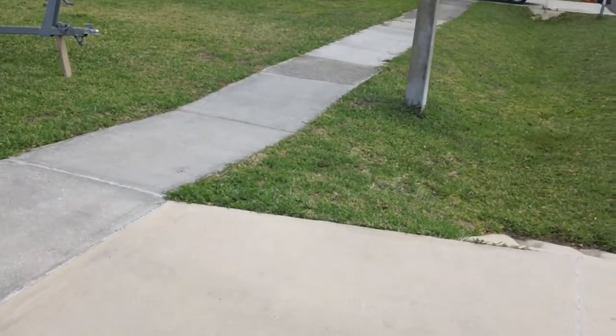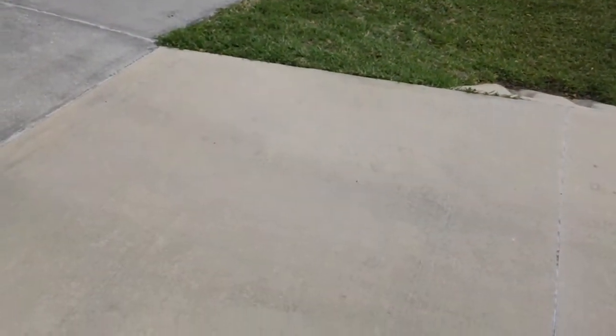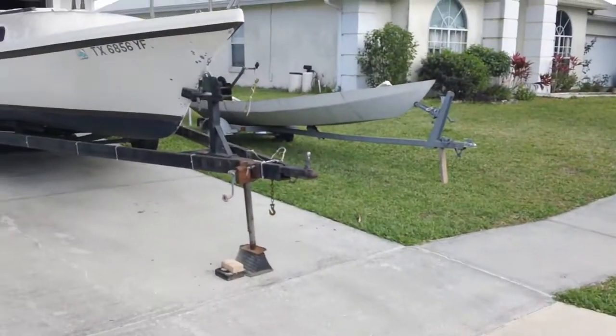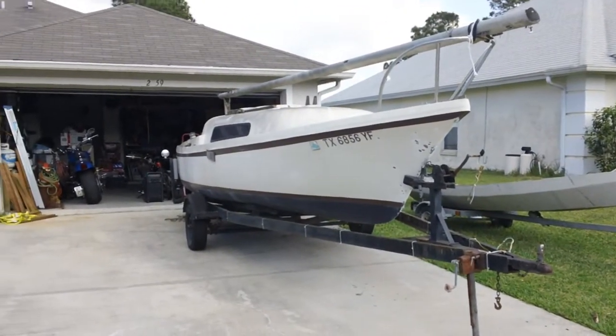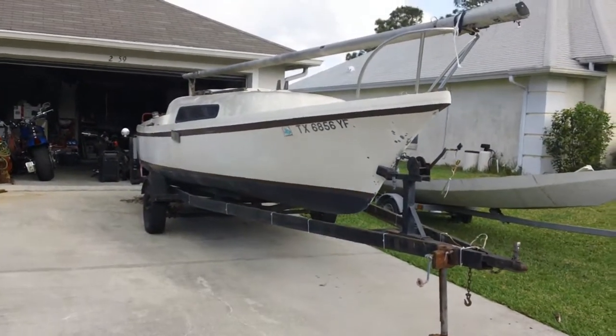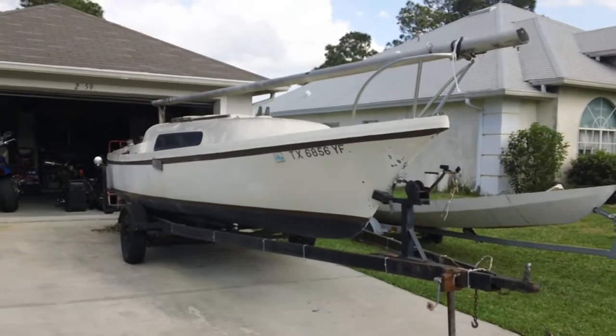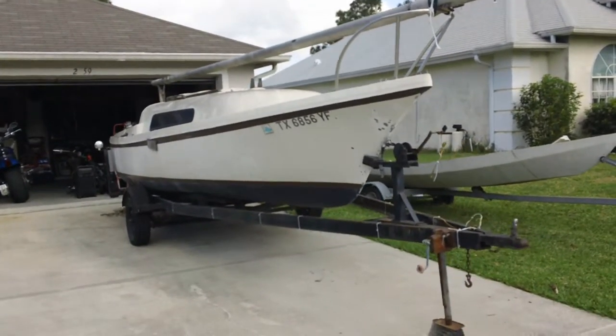Yeah, okay. Well, this is one of my other many long-term projects, and before I show it to you, I just want to let you know that it's going to be another long one. So, there it is. That right there is a 21-foot Clipper Marine sloop, made in 1971. I've had this boat for about 20 years.